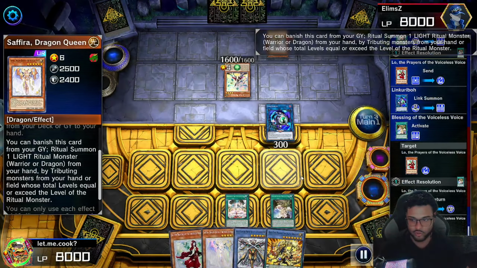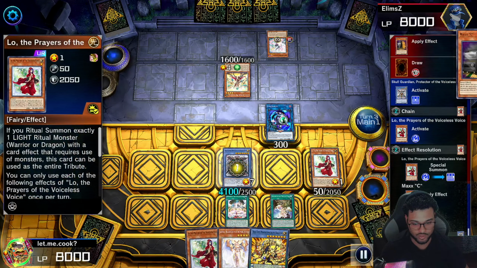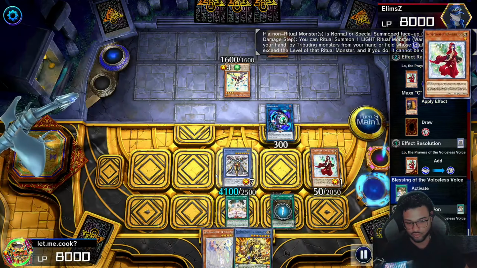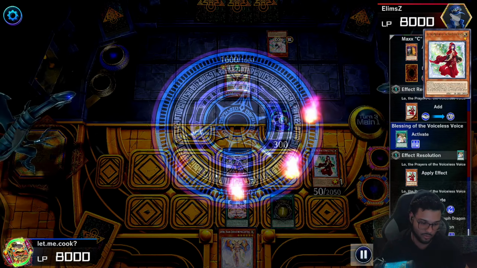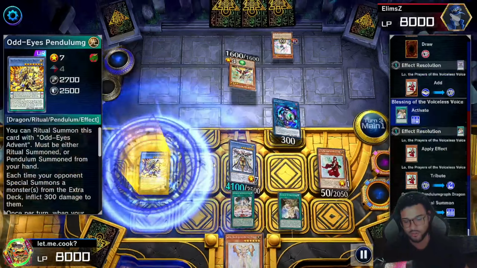Of course, we're going to activate the Skull Guardian. We're going to follow with the Lo. Even if we have to give him more cards, it is what it is. Bring the Lo back onto the field. We're going to get ourselves another Lo to the hand here. We're going to activate the Blessing to use this Lo so we can ritual summon the Pendulum Grab Dragon. Get out here, tough animation.